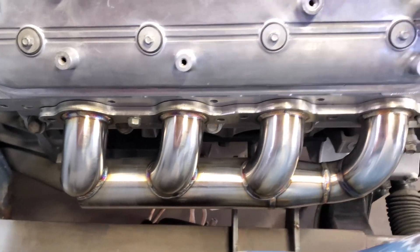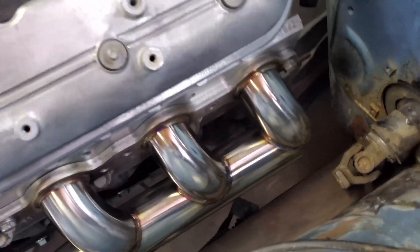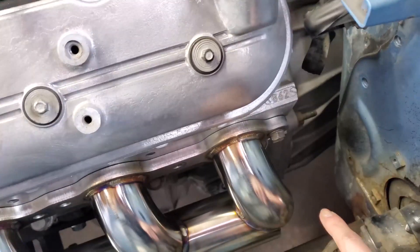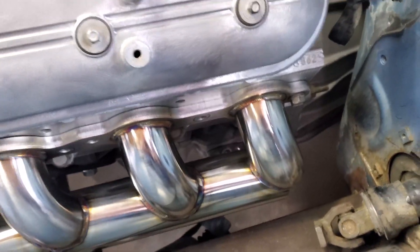Alright, got those manifolds all welded up and I didn't mess them up — that was the main goal. Having all those pieces shined up before welding makes it really nerve-wracking honestly, because you can't grind on a polished piece. But they turned out good. I'm happy with them — it was a ton of fun. So now we're going to test fit in the engine bay and see how they fit with the spark plugs and the wires. We still have to figure out the Y90, so we're going to save that for when we do the rest of the exhaust, steering placement, and make sure the engine mounts are where we want them.